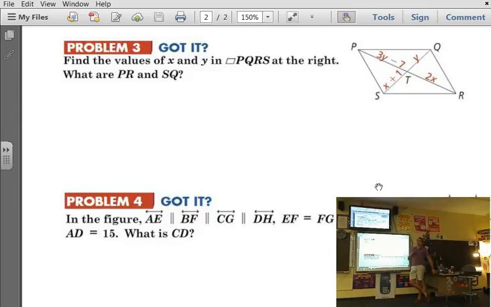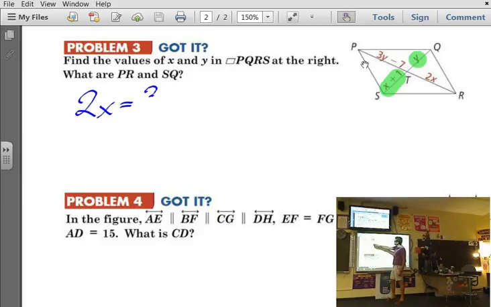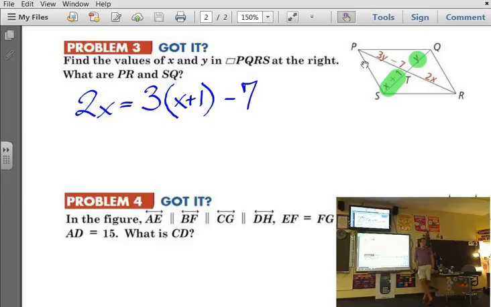Well, okay, depending on how deep you're thinking about going with that. So what was the next thing that you did? If you set up two different equations, y is equal to x plus 1, so you substitute x plus 1 in for y. Because y is equal to x plus 1, I can really just initially set up that 2x is equal to 3, substituting the x plus 1 for the y, minus 7, and then we only have one variable, and we can just straight solve it from there. Once I know the value of x, I can find the value of y, and then we're done.